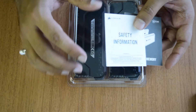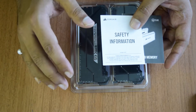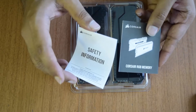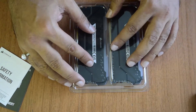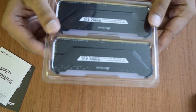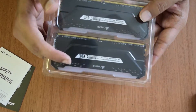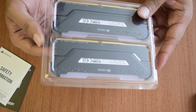I will be doing another video on how to install the RAM correctly on the motherboard, so stay tuned so you don't miss out. For now, let's set the guides aside and look at the main component. It comes in a plastic clamshell tray, and as you can see the two sticks of RAM are nicely packed inside. Each stick is 8 GB, giving a total of 16 GB.